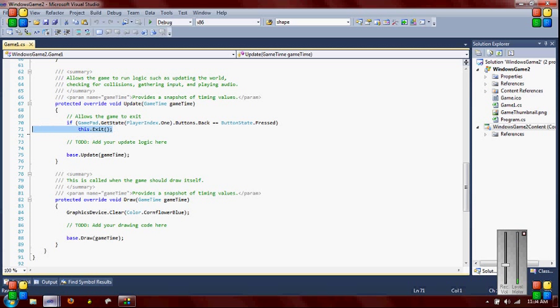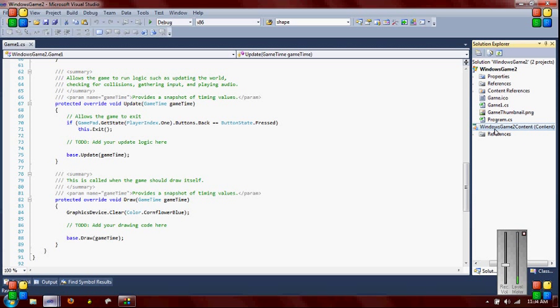This right here is how gamepads are handled with the Xbox. We won't be actually covering that, but it's mildly interesting. If you take a look at this directory right here, this is your content directory. You'll drag and drop images into this, and they'll be built into a special XNB format that is optimized for XNA games. And you'll be able to use those just by referring to them without the extension type, as long as you set up your content directory in the game right.